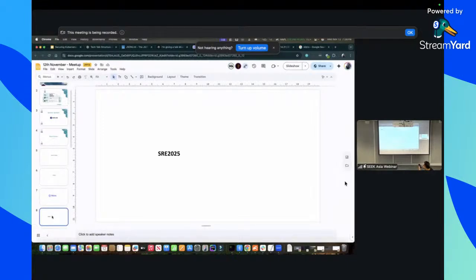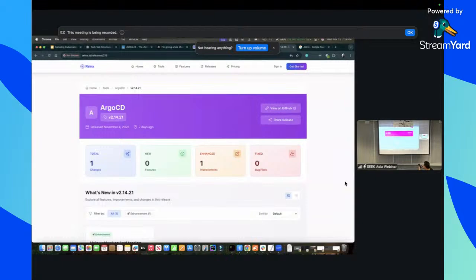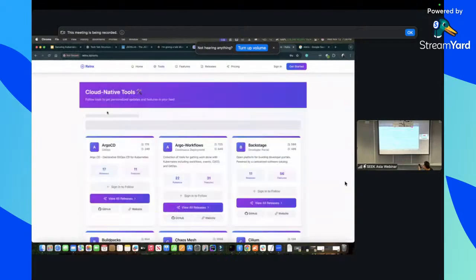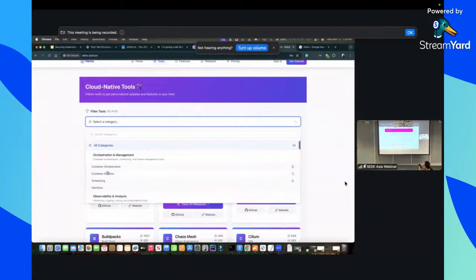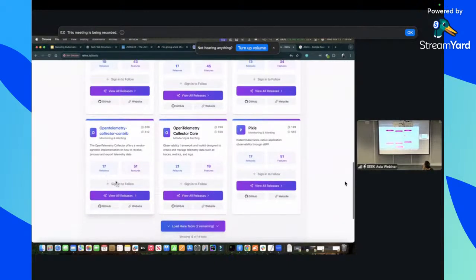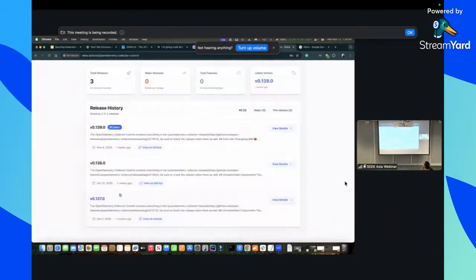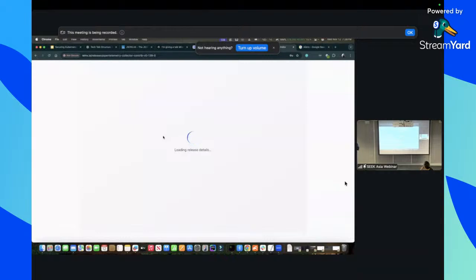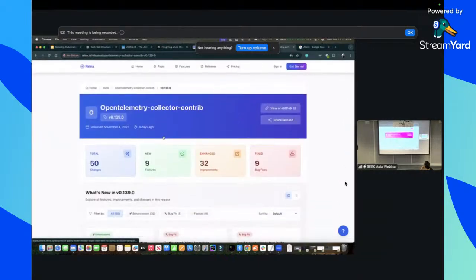Yeah, so since we have everything here, I'm not giving an update today, but there are many things happening in the observability part, especially OpenTelemetry. So you can just filter by the category observability, for example, Logstash, Kibana, OpenTelemetry. You can see all the features or the releases. This one actually happened last week, November 4, and has many features. It's a total of 50 changes across all the components of the OpenTelemetry collector, the exporter, the receiver, and so on. So many things are interesting. If you have time, anytime, you can just browse it and go through those things.